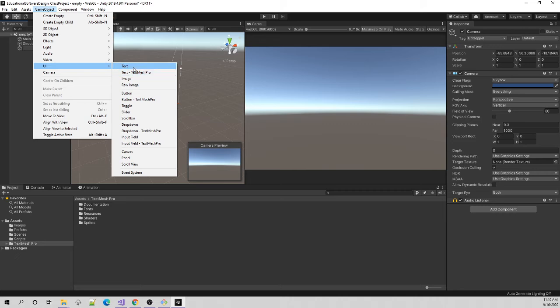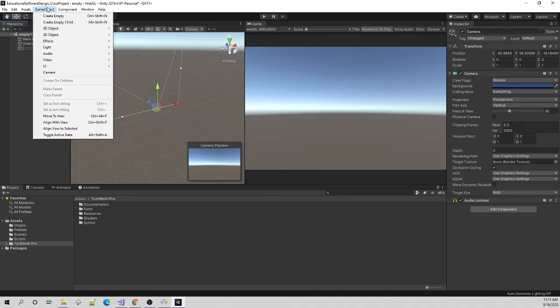And we're going to have, instead of text objects or button objects or drop downs, we're going to use the Text Mesh Pro. Now notice some of these elements of the user interface have the Text Mesh Pro equivalent and some don't. That's because some don't have text. A slider is just a graphic. Toggle is just a graphic. But a button will normally have a name on it, a title, a label, and a text element is text. Right, so image doesn't usually have a text with it, so that's why some of these are Text Mesh Pro and some are not.